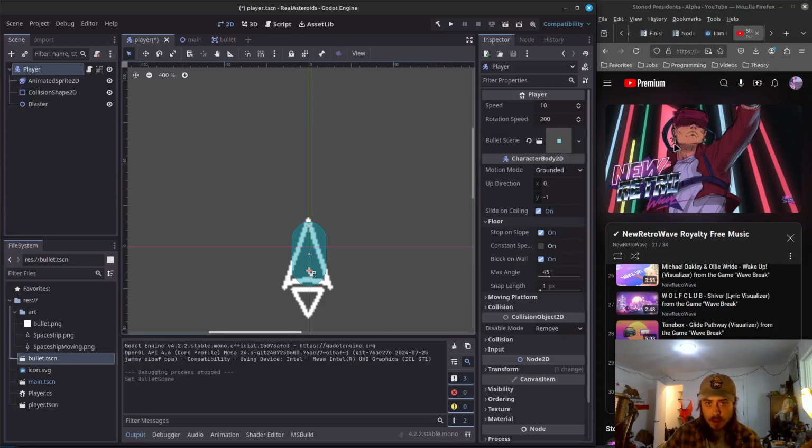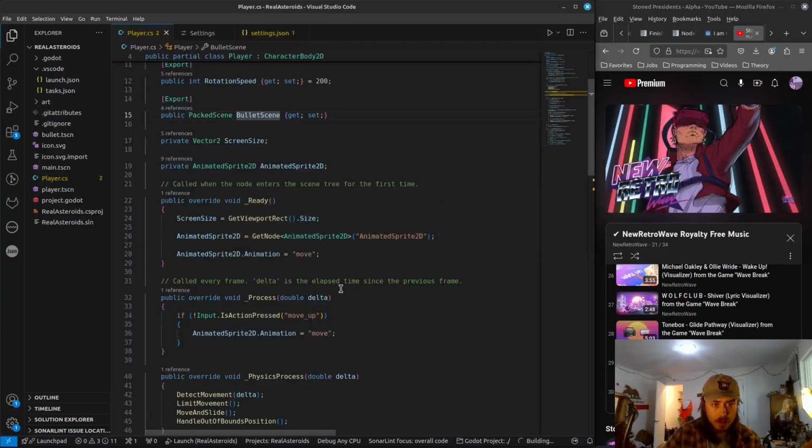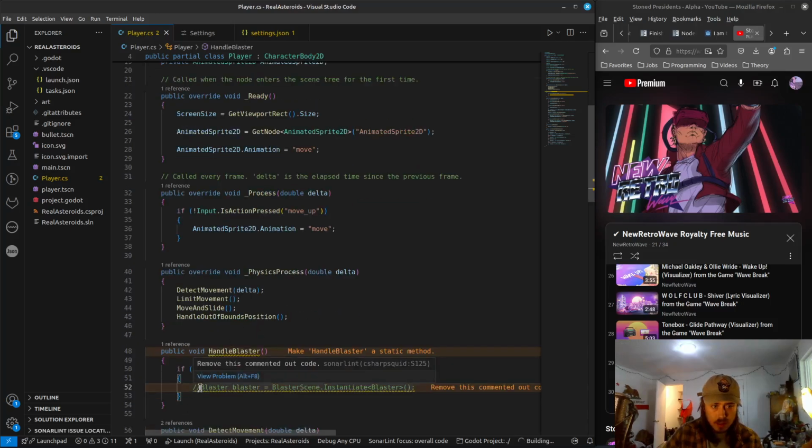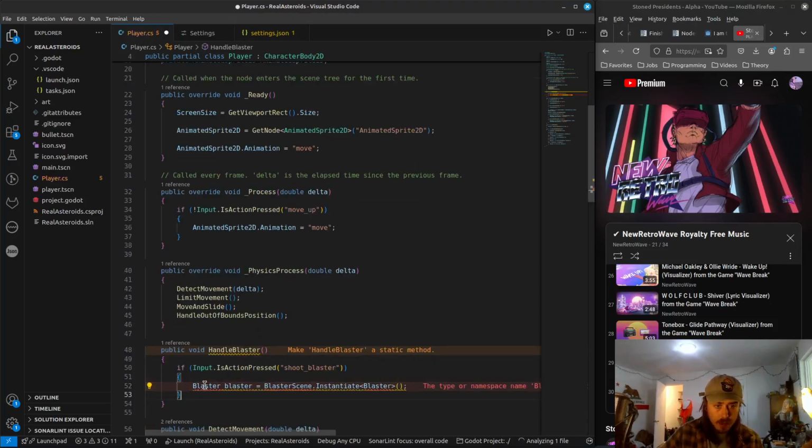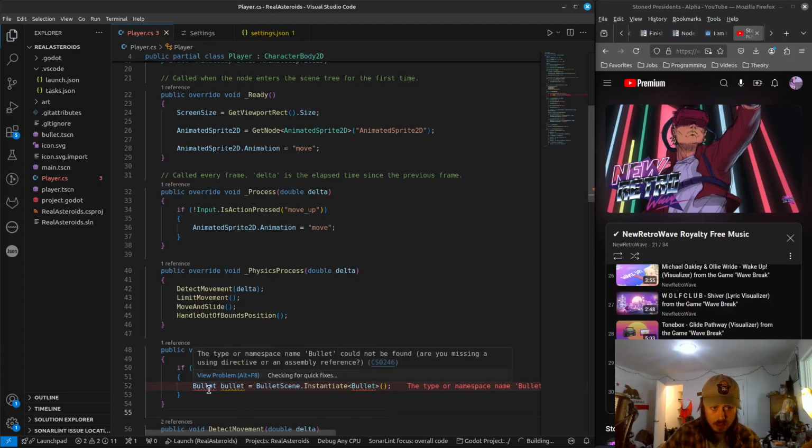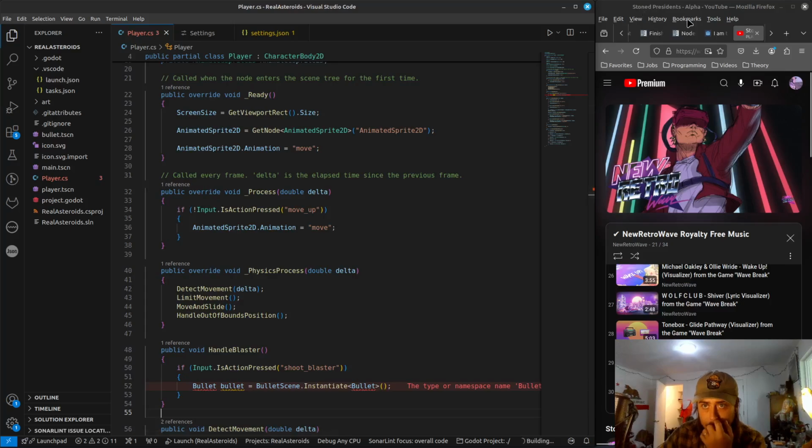Okay, there we go. Bullet scene. Radical. And I'm trying to get blaster. It should be bullet. It's like the B word messed me up.